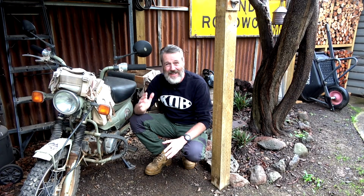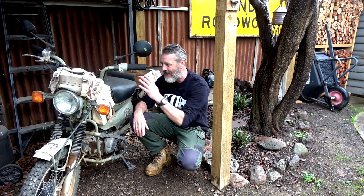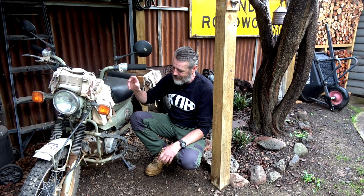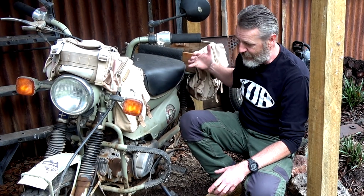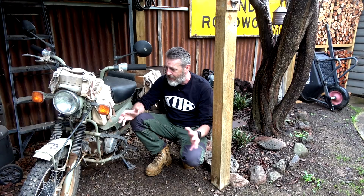But we have an intermittent problem with it starting. Once it starts, it's good for all day. It's just sometimes it won't start, and we've been trying to source out what the problem is, whether it's electrical or stators or whatever it is. What I've done is I've bought a carburetor or Carby kit. So in this video, I want to do the air box, because obviously the air box flows into the Carby, and pull the Carby apart and do a rebuild on it. Never done it before, so let's see how it goes.